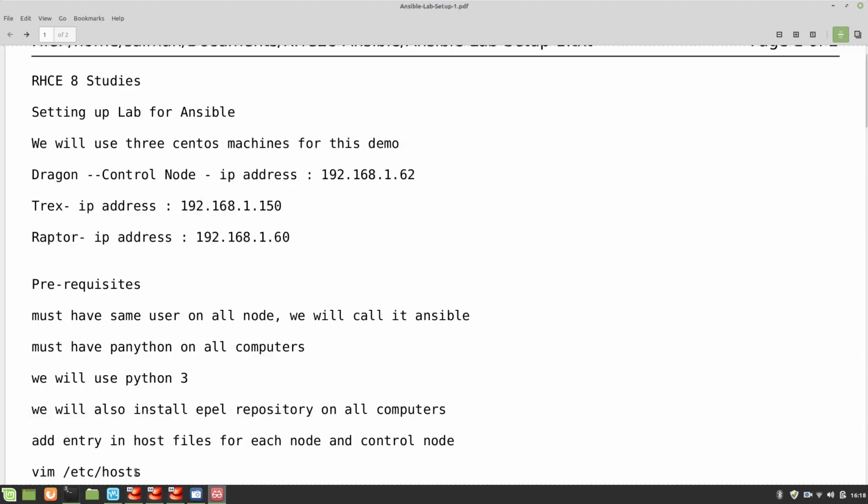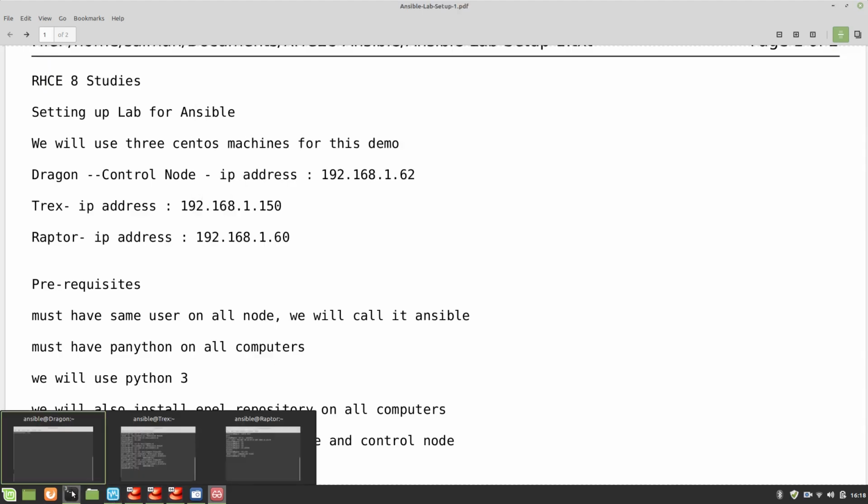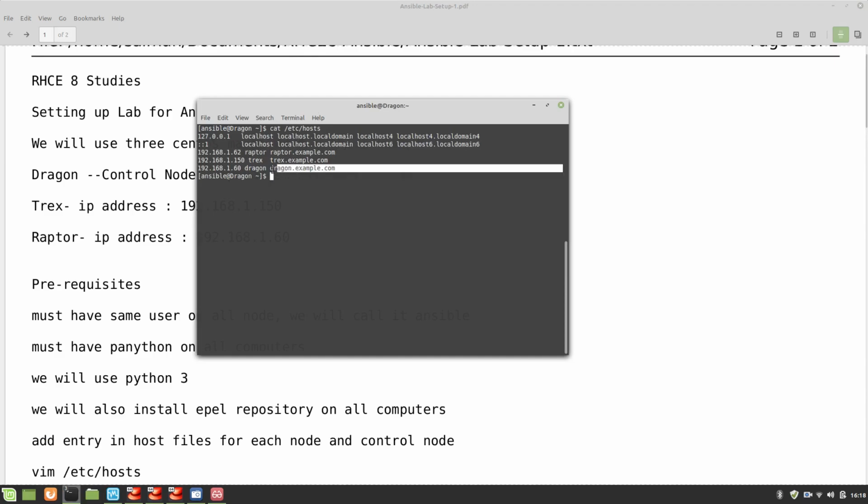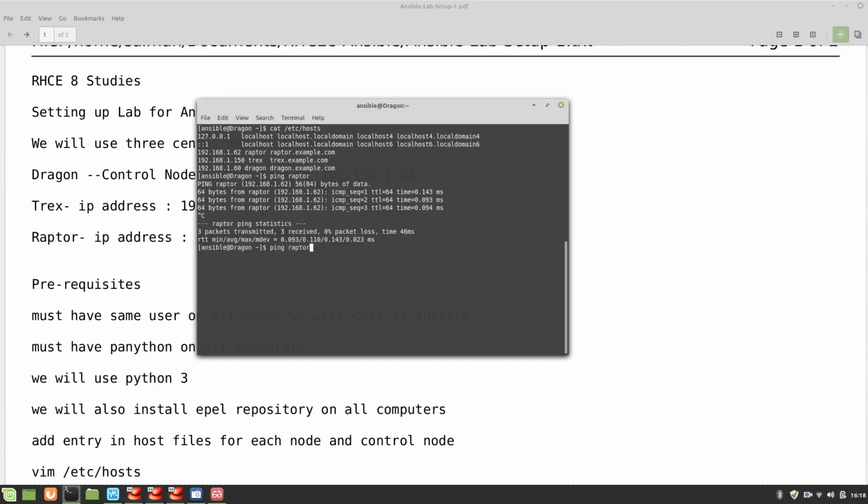I'll show you, for example, in our Dragon machine. And here you can see that I have the same entries in all my nodes as well. So this means that if I ping Raptor, I would be able to ping it. And same way I can ping T-Rex.